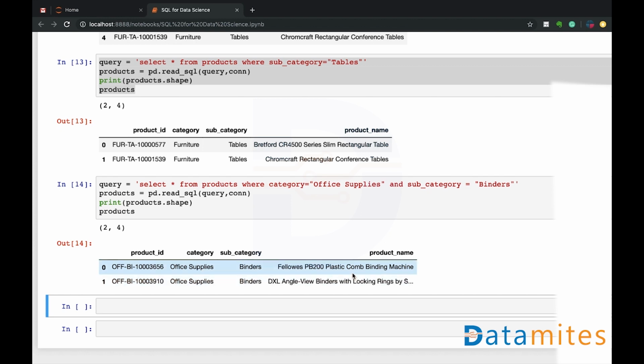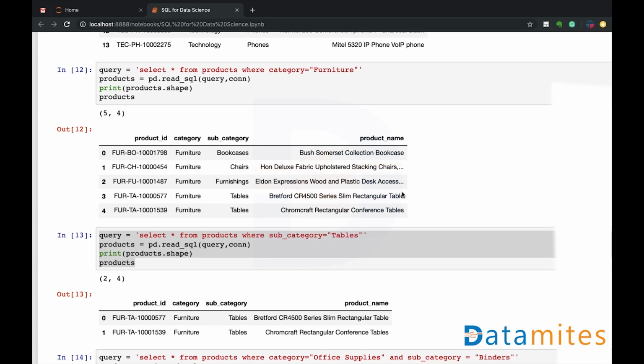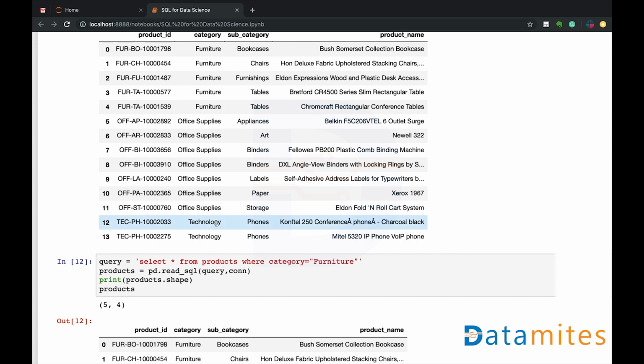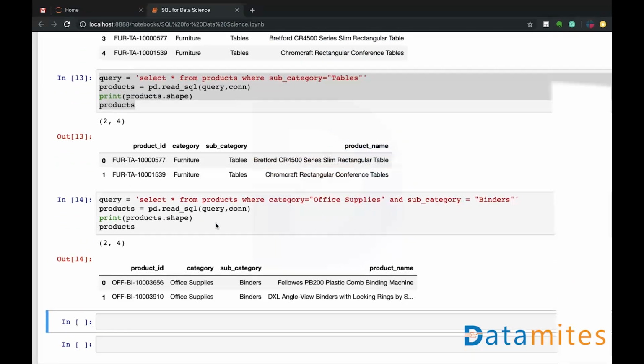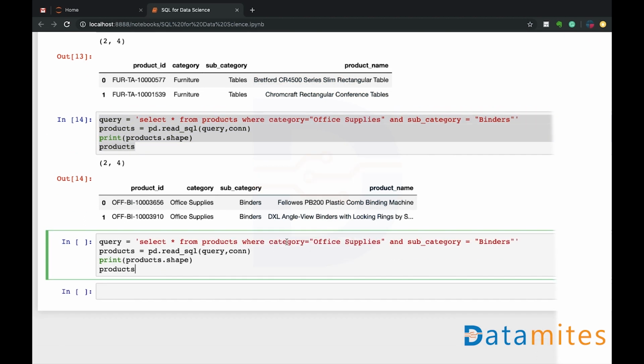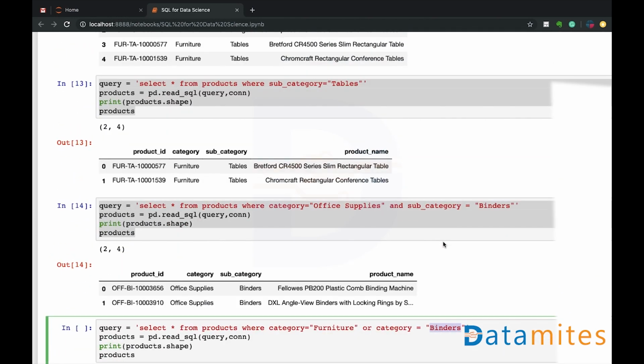In a similar manner, you can also use OR. Let's say I want to retrieve all the records which belong to either furniture or technology. Either of these categories. So I'm going to write a statement where category is equal to furniture or again category is equal to technology.